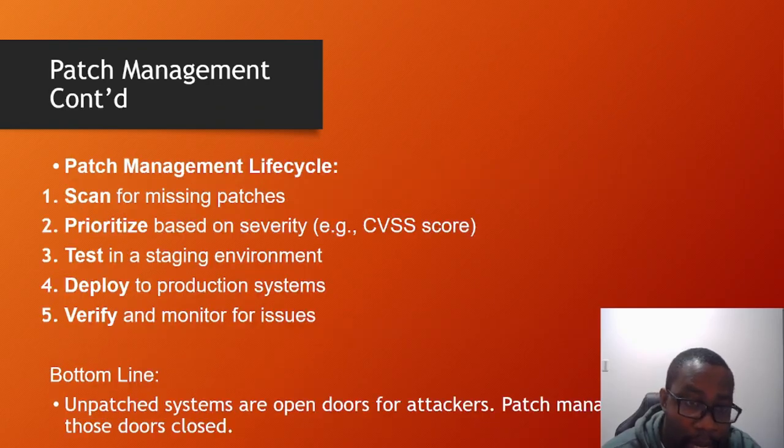So again, the patch management cycle is that you're scanning for missing patches, prioritizing based on severity, testing in the staging environment, deploying to production systems, and verifying and monitoring for issues. Scan, prioritize, test, deploy, verify. Gotta remember those for the exam. The bottom line is, unpatched systems are open doors for attackers. Patch management keeps those doors closed.